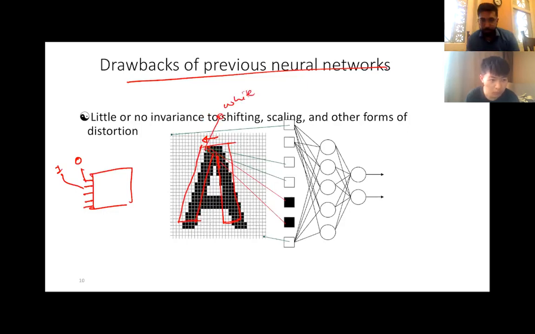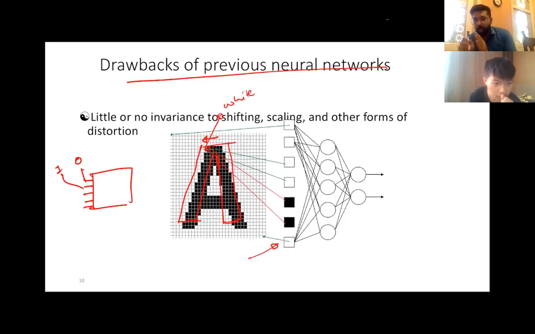It's a white pixel. But now when you shift the image, this pixel becomes black. Let's say this corresponding pixel corresponds to this input of the neural network.